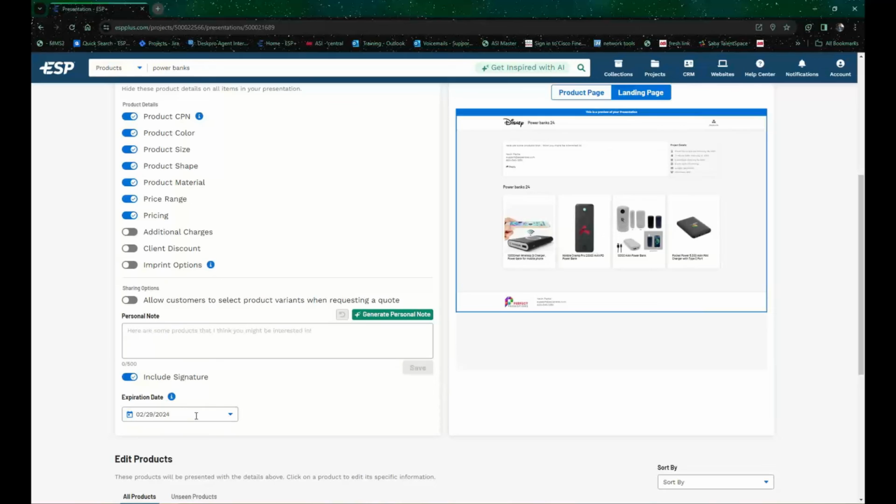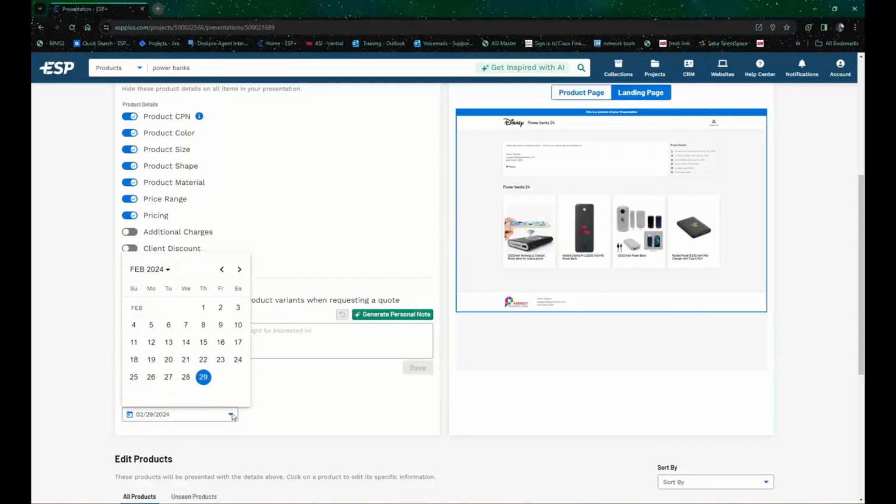So however you share the presentation, whether it was a link or an email, whatever link is on that email for them to access the presentation, if you make changes, because it's a dynamic link, those changes will automatically be updated on the presentation the way they normally access the presentation from their end.